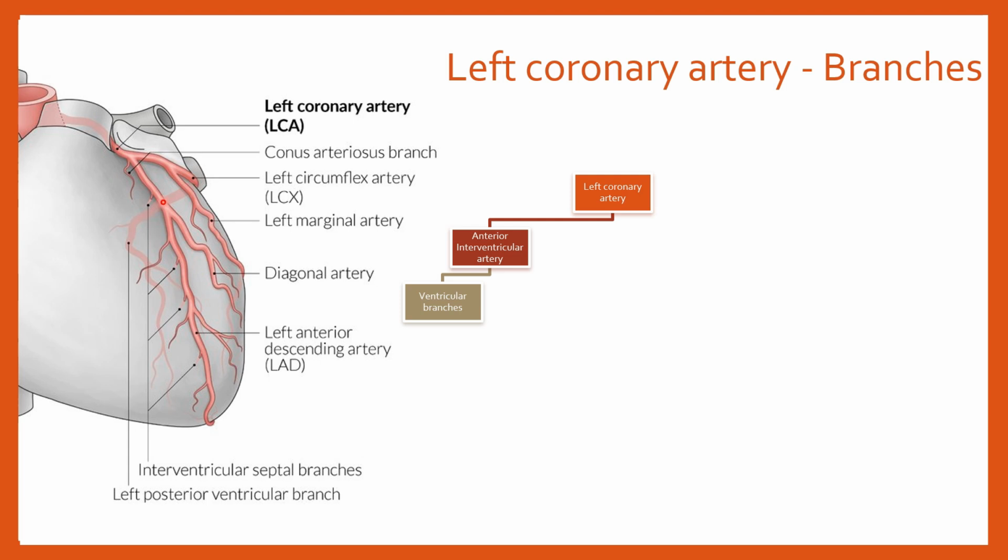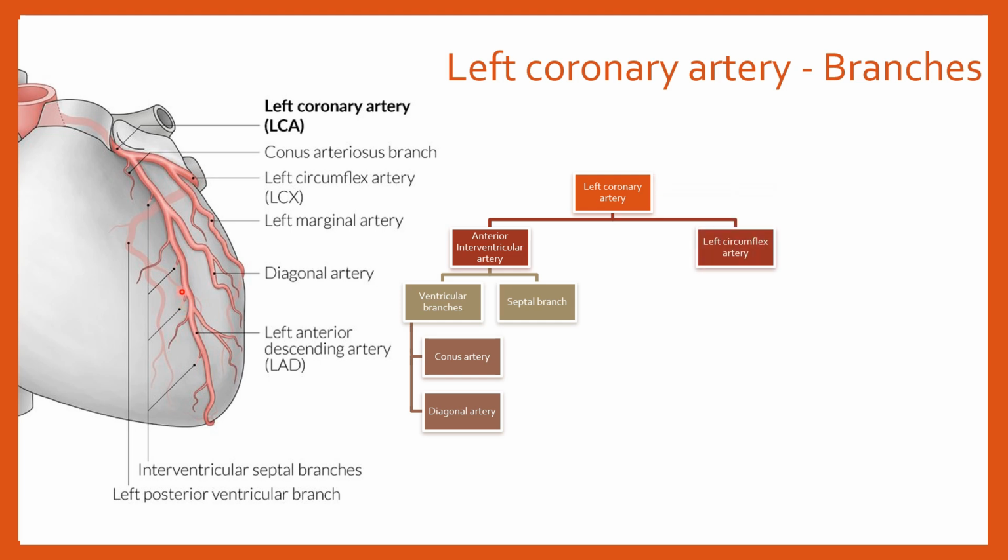So among these ventricular branches given on the right side, a prominent one is the left conus artery. Left conus artery supplies the infundibulum of the right ventricle, and it anastomoses with the right conus artery. Among the ventricular rami on the left side, the prominent one is the diagonal artery. This anterior intraventricular artery also gives septal branches which supply the anterior superior 2/3 of the ventricular septum.